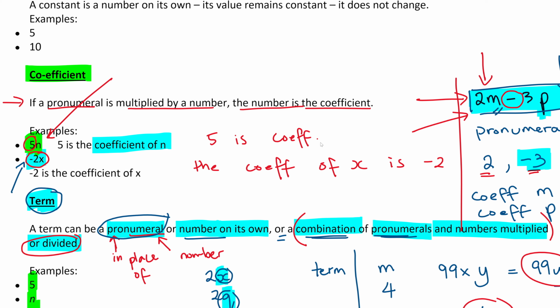-3, right? -3. So when I ask you again, I just need to reiterate myself, because sometimes a teacher might need to say something over and over again for it to start to sink in, right? So if I'm asking you what's the coefficient of p, all I'm asking is what number is being multiplied by p. All you're doing is looking for the number in front of p, and the number in front of p is -3, right?